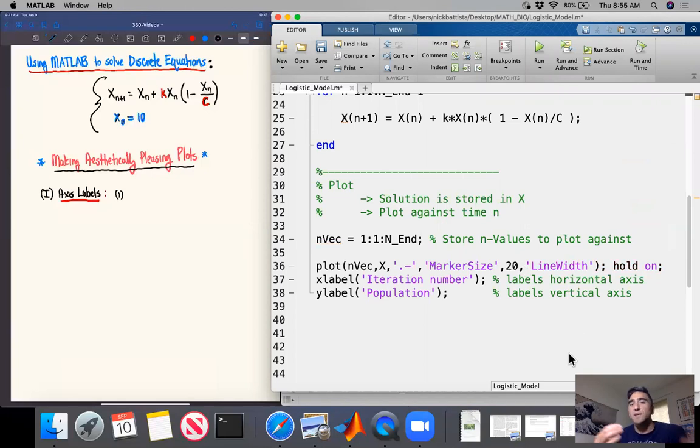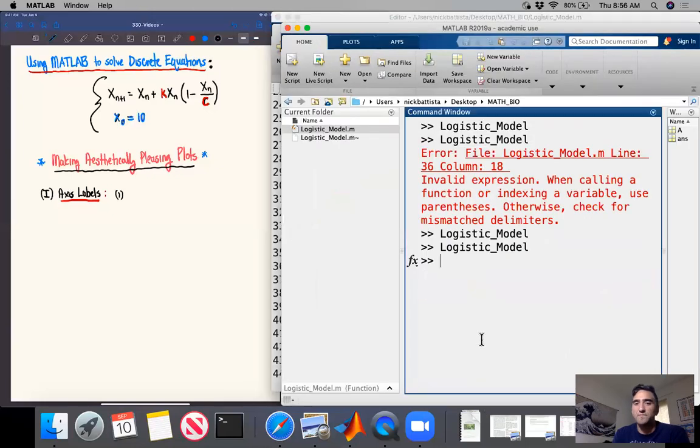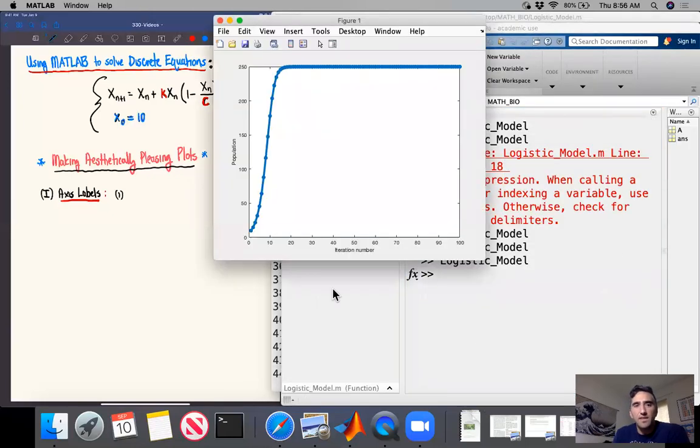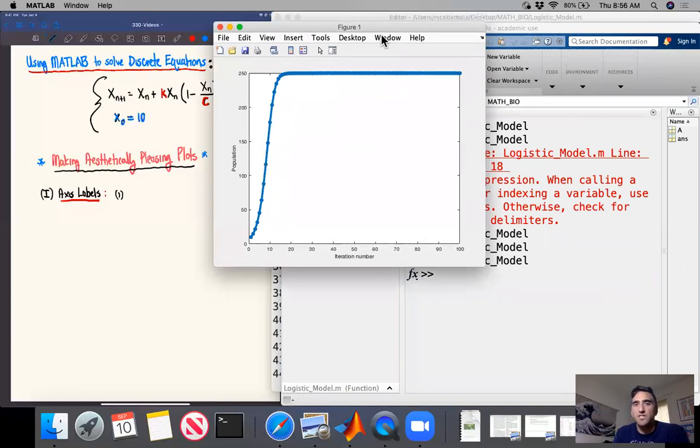And again, that's just separated by a comma, the apostrophes for whatever string, in this case, line width for the line thickness. And we can put a number after this, say 4. These 20s, these 4s are things we could change if we want as well. So if we rerun the model, you can see that that really thickens up the lines in between those dots.